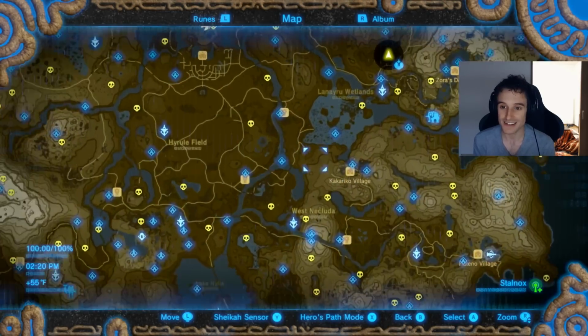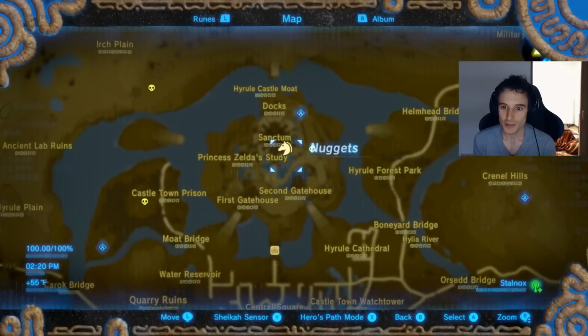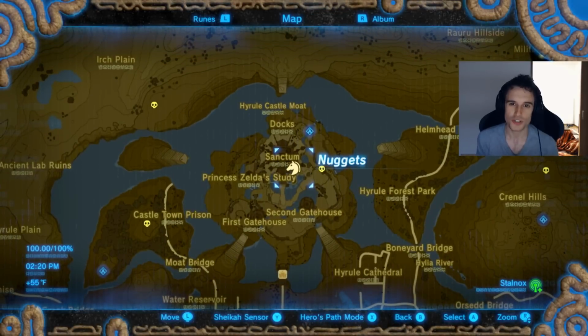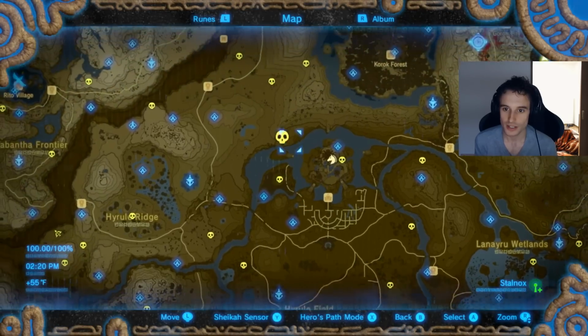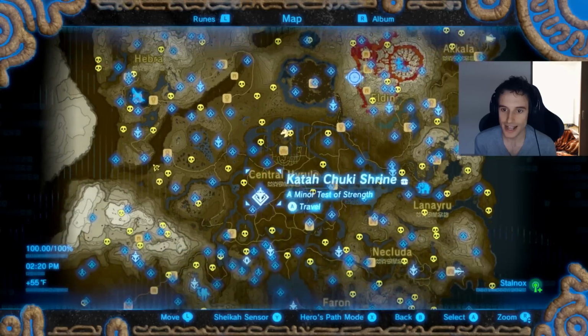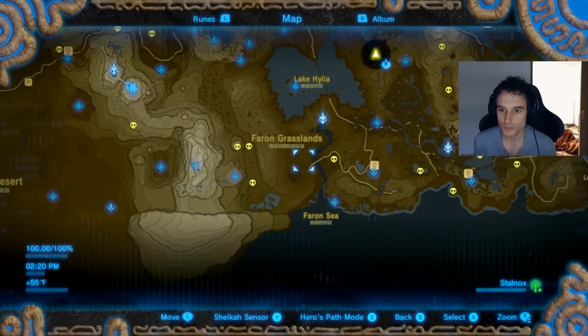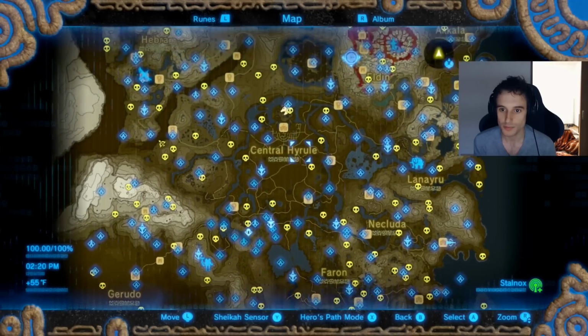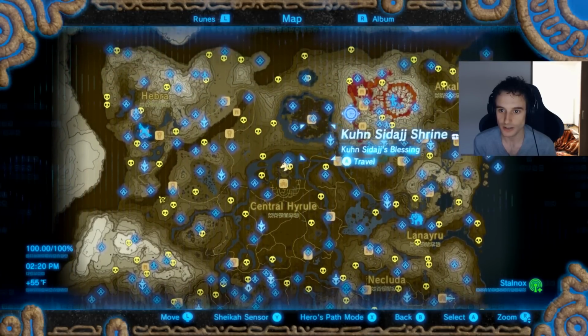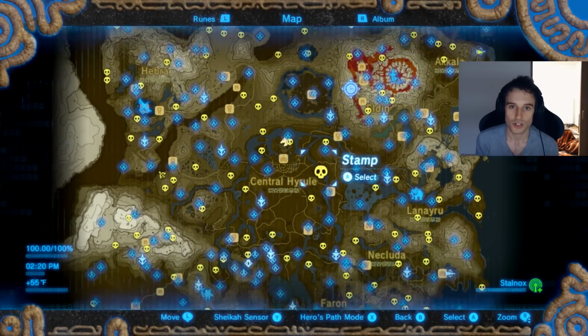There's a lot to put in here. But for now, the two areas that we're going to focus on that have been shown in the trailer are underneath the castle, the exact area around the castle, and the view from the Great Plateau. The view, in particular, the view of this area, this direction. So we're going to have a look at those areas.